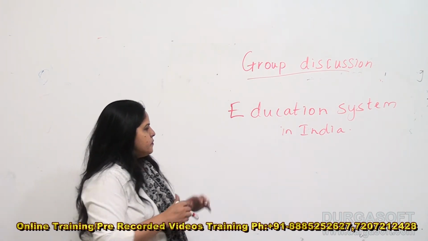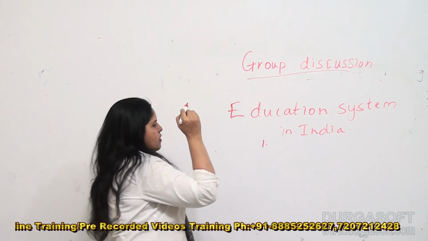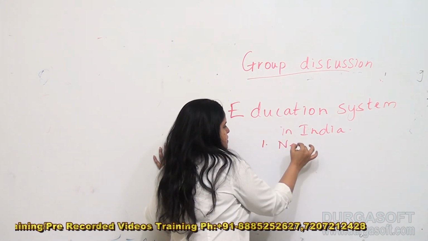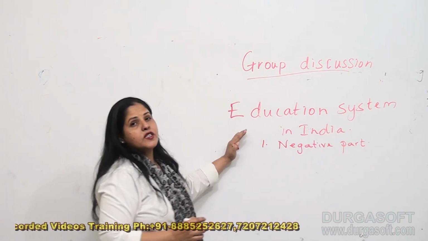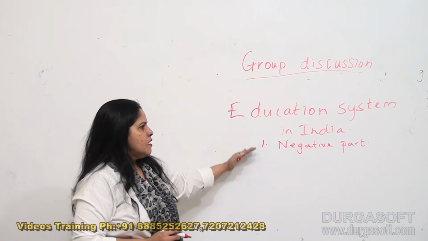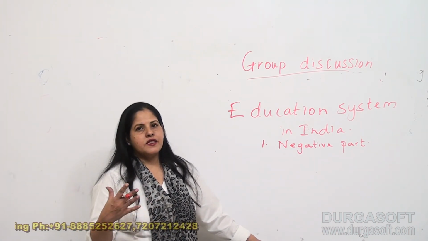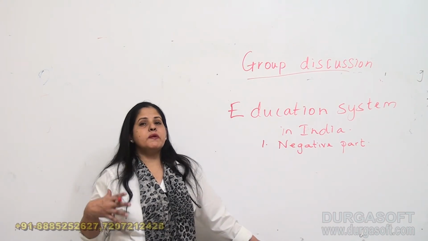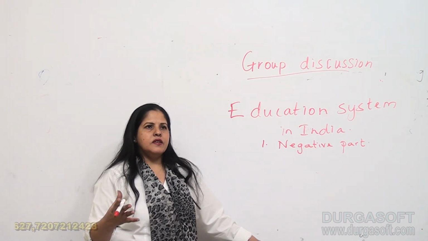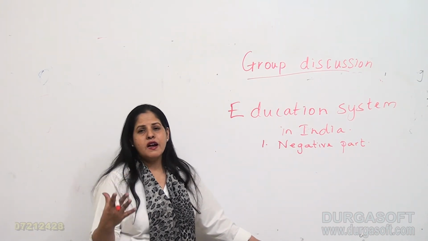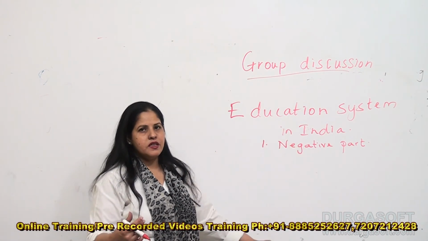Okay, you have to remember 3 points again. Number 1 is the negative point. What is the negative part of the education system in India? Probably there is a lot of learning. You need to spend a lot of hours preparing yourself for the exam, or it could be something as simple as people get really nervous, overwhelmed just before the exams, or their response to the results is very fearful. That can be the negative part of the education system in India.